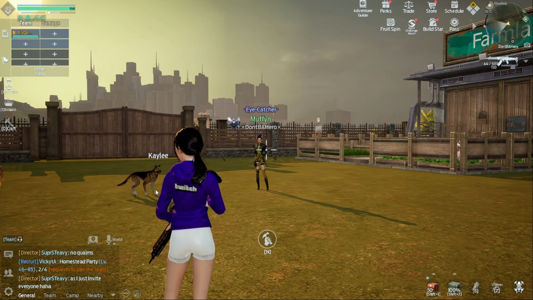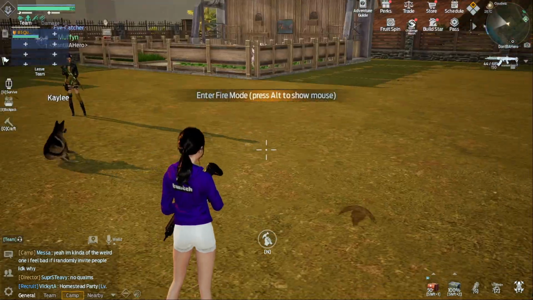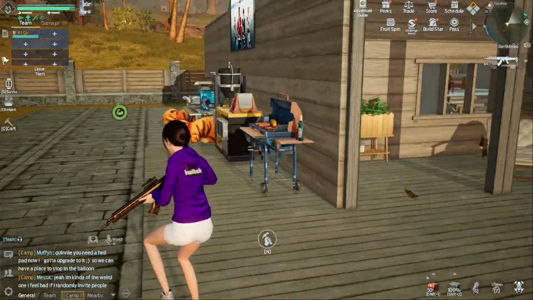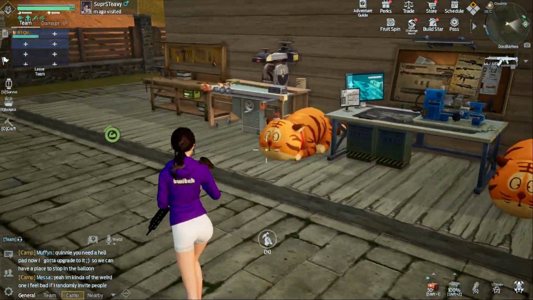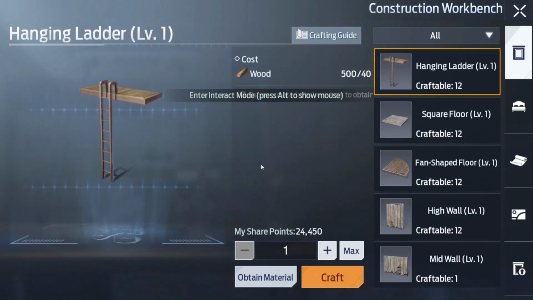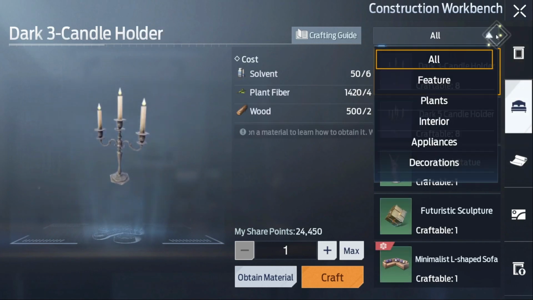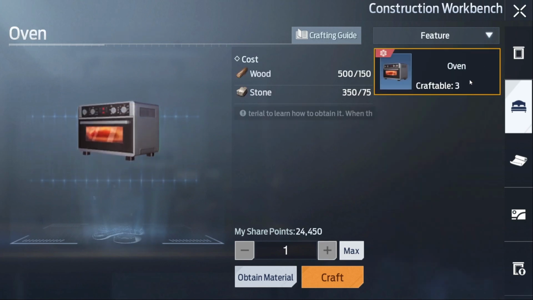So now you might be asking yourself, okay, I'm sold. How do I do this? So let's get into the how part. We got the why part down, and let's get to the how. So we're going to go over to the construction workbench. Now we got access to the oven at level 70, but we couldn't use it. So you're going to go to your construction workbench, you're going to pull up the furniture, and you're going to look at feature.